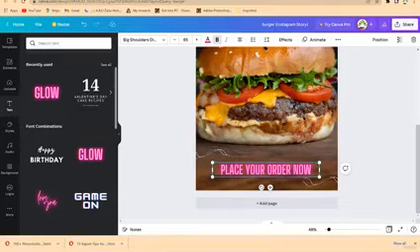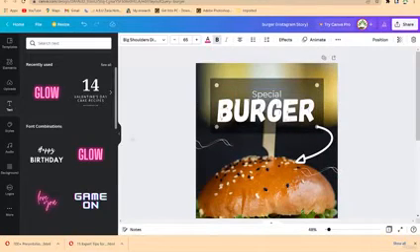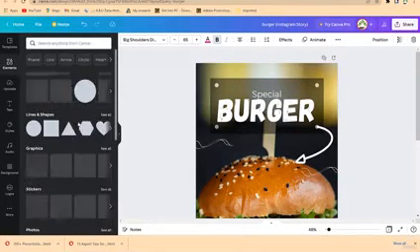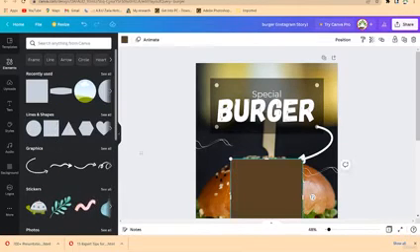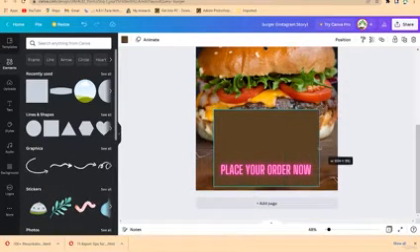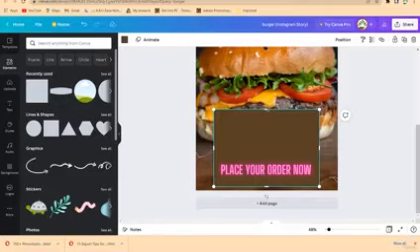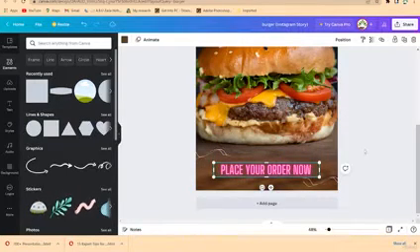and you can change the coloration if you want, or if you want also you can put in a background just like this by just coming to elements again. And then maybe you can choose something like another shape. Maybe you can choose this shape. You can just click on this shape, and you can see it over here, and you can bring it down. You can put it behind the text, and you can see it is now complete.